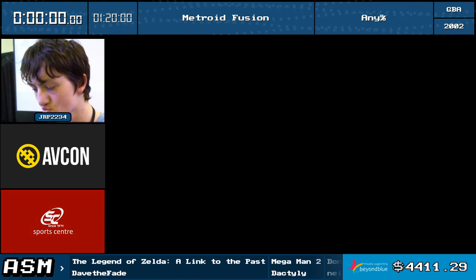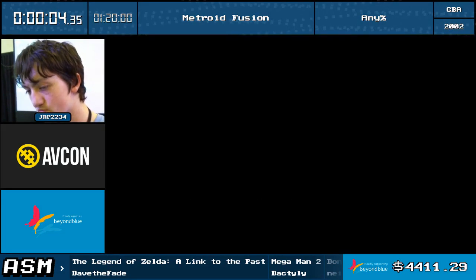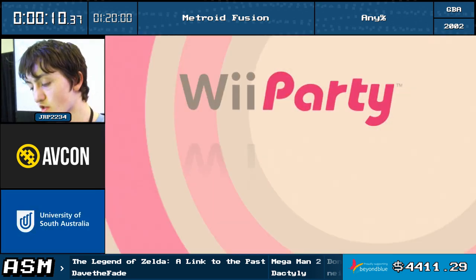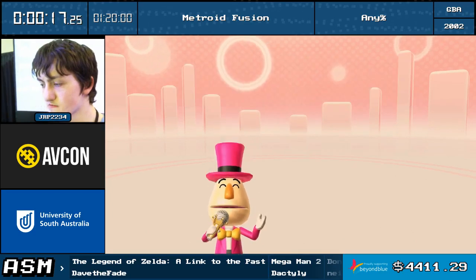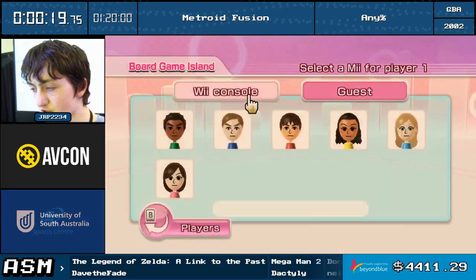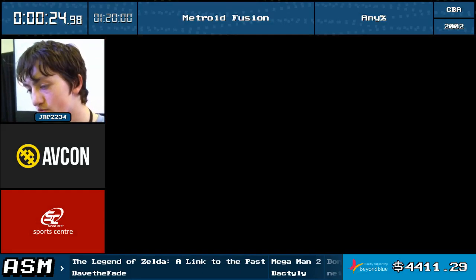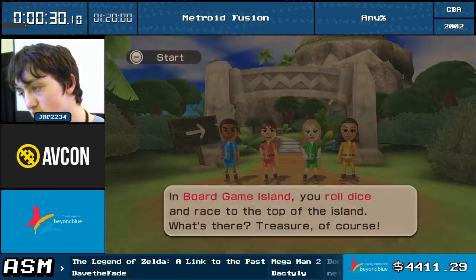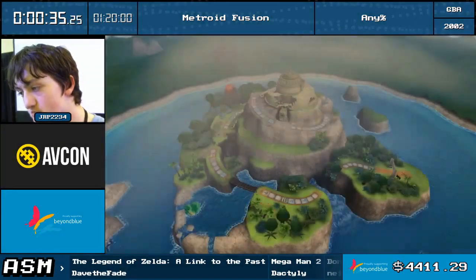3, 2, 1, go. So this is Wii Party, released in 2008. It's basically a lot of party games which you play as your Miis. In this instance, we're playing Board Game Island, which is the first of the main party games. For each round, you start off with a minigame that determines stuff like the dice the players get and the order in which they have their turns, and then they move along the board.